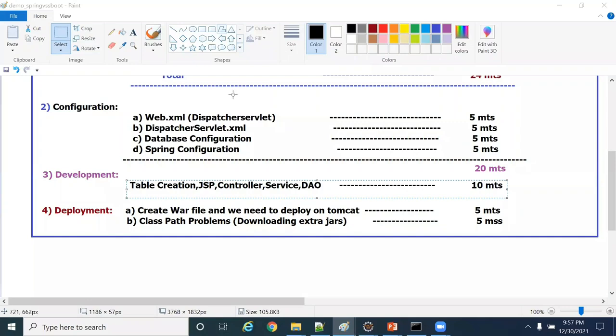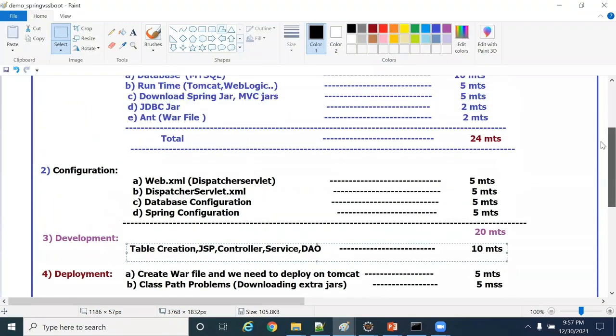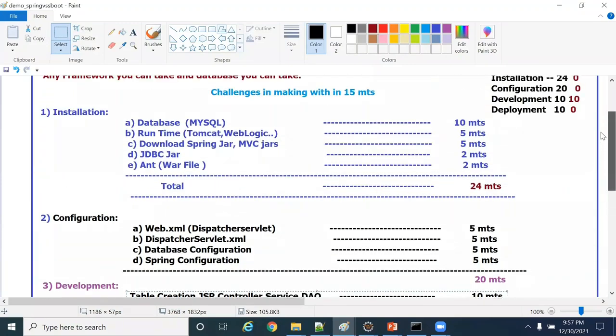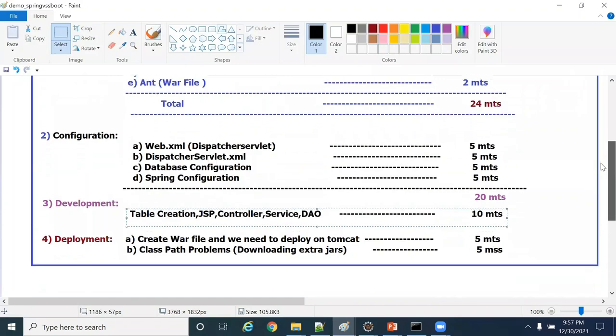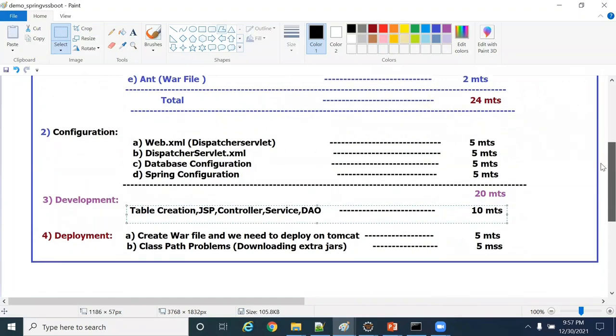So what is the option we have, guys? Installation, the framework only will take care. Configuration, the framework only will take care. Development only we will take care, and deployment also will be taken care of by the framework only. Understand?